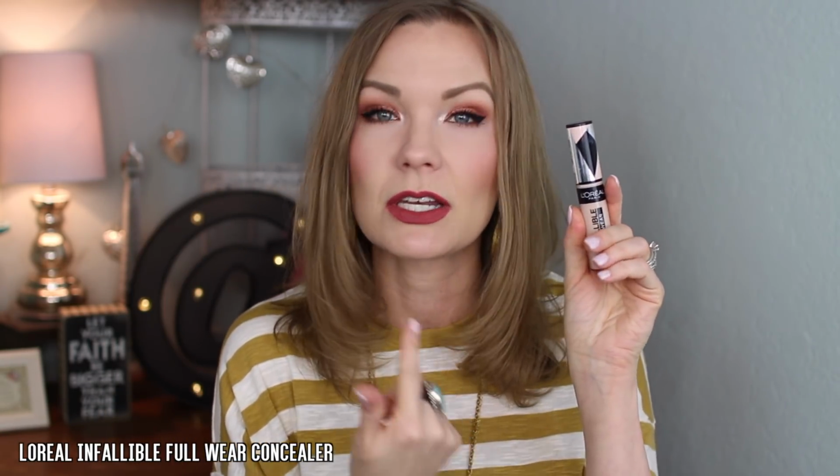I like a more hydrating concealer that is buildable, that's more medium to buildable coverage. So this is really just personally not what I'm looking for in a concealer, but I could see some people really loving this. So I think it's just going to depend on what you are looking for. If you like a matte finish, very full coverage concealer, I do think that this one is a great option. I think it delivers on its claims. It's just personally not what I'm looking for in a concealer.